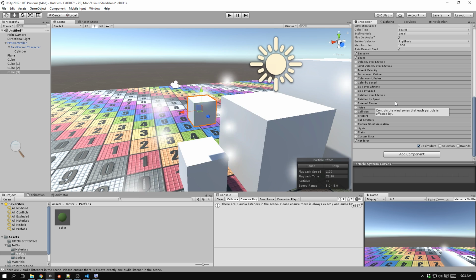I don't know what you just did. I thought I hit the right button. Okay, scroll all the way to the bottom. Renderer, open that. Scroll down a little bit more. Under material, that dot right there, start typing particle and select that one. Okay, we all have little white snowy things? Okay.